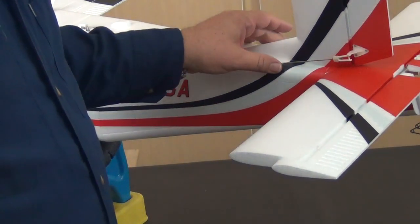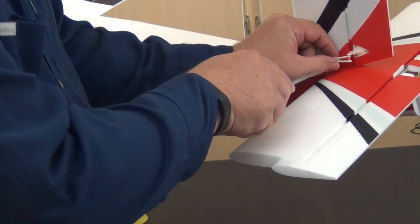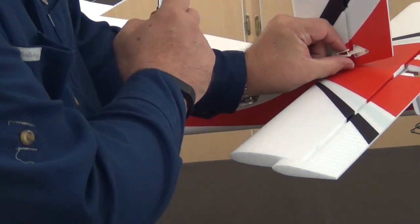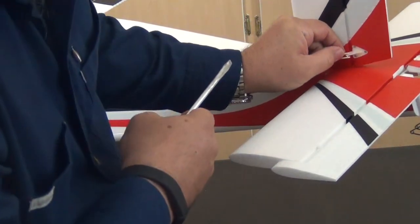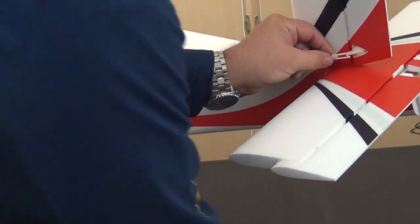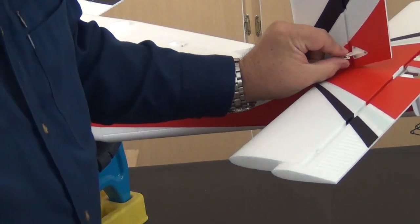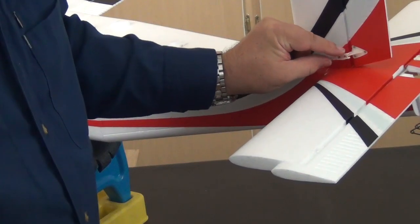The next thing is to connect the control rods to the surfaces. I've got the elevator connected already, and here I'm about to connect the rudder. I've slid the keeper past the plastic clevis, which has a little snap. I use a common screwdriver to open up the snap, move the peg to the control horn hole I want, then squeeze it through - you probably heard it snap together. Then I take this little keeper - just a piece of fuel tubing - and slide it up over the clevis near the front. That provides extra support in case it were to snap out or come disconnected, giving you a little margin of safety on that control horn.